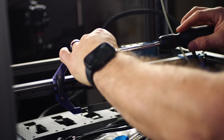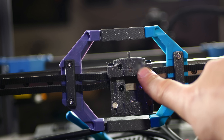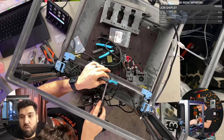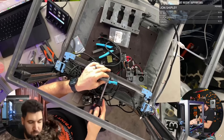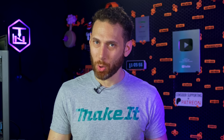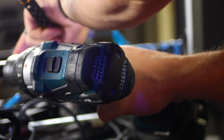Even with those belt helpers, it was an uphill battle. Finally, after an hour or more, I managed to pinch the belts behind the carriage. And because I didn't want to risk the belts coming loose and having to do all that over again, I made sure to tighten the screw to the carriage very, very well — really hamming it in. And then I broke a screw off right in the MGN carriage. We tried to remove it, tried to drill it out. Nothing would work.